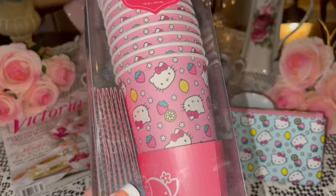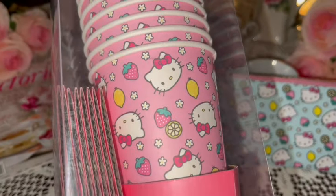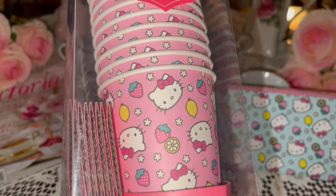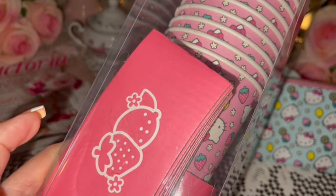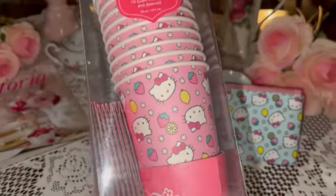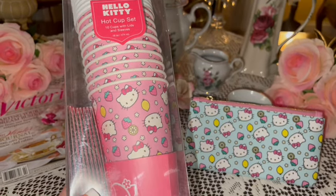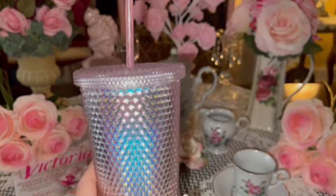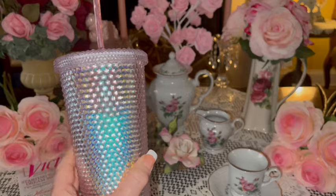With the same print as the pencil pouch, I got these travel coffee cups. They are bubblegum pink in the background with the same Hello Kitty pink bow, pink strawberries, lemons, and daisies, and little pink sleeves with the strawberry and lemon print. So cute, I love the pattern! These also came from TJ Maxx. Right now I'm enjoying my iced coffee — hazelnut and French vanilla, so delicious, very sweet and yummy.